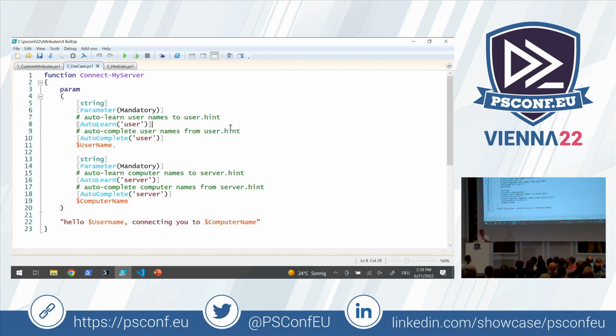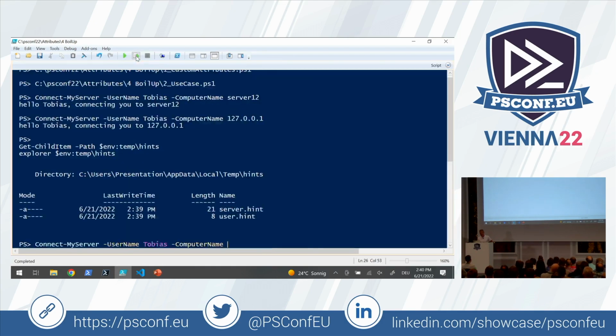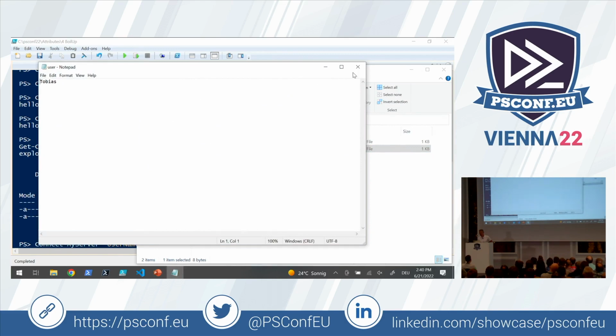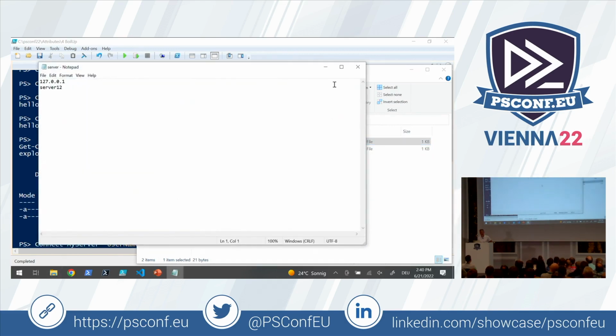Yeah, where's it? A very good question. Thanks for the bridge that you built for me. Currently, in that implementation, I simply used a text file. You can store it anywhere. If you take a look at the custom attributes, you'll see where I store it. And if you would like to store it in a database or in an encrypted file, you can do that. So here, if I run this, you'll see where my hints were stored. There they are. So these were the things for the one parameter, and this was what I have saved for the other parameter.